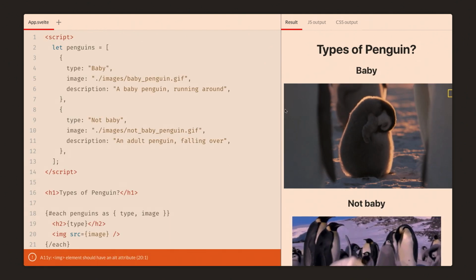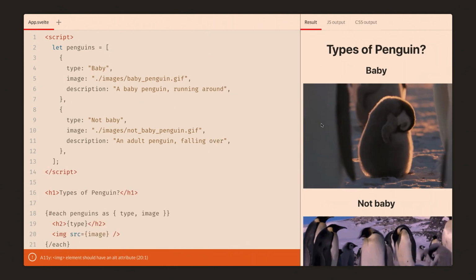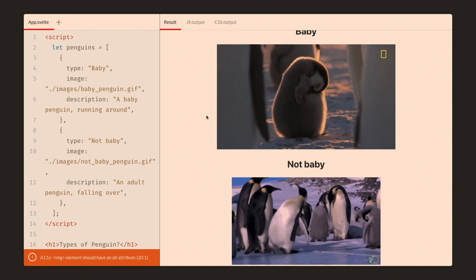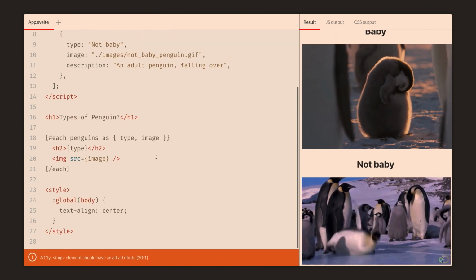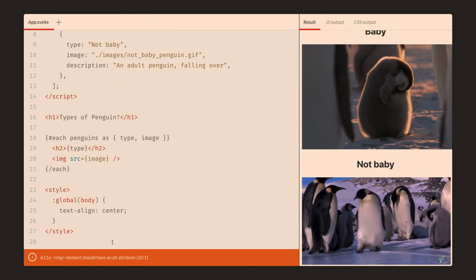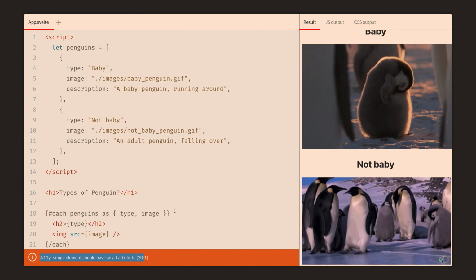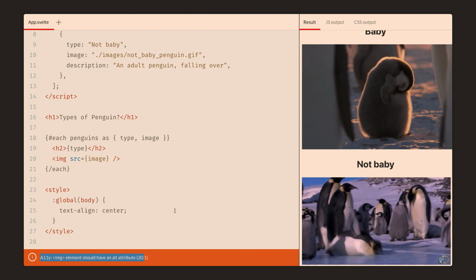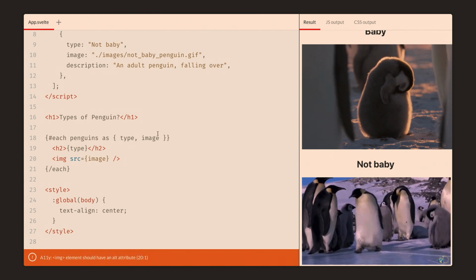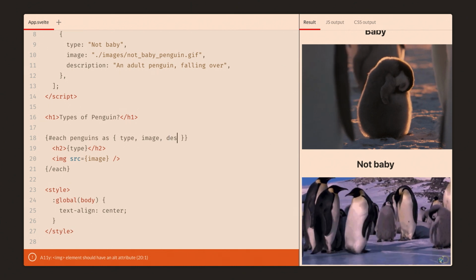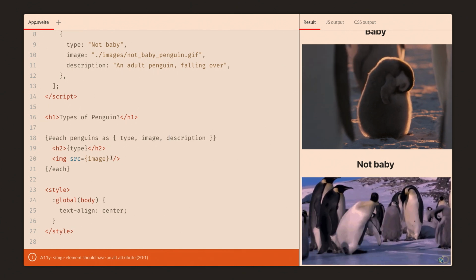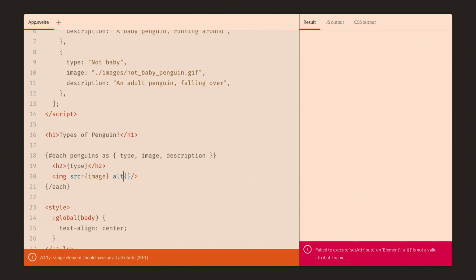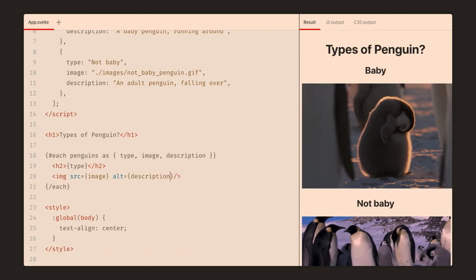And we've got lists. Some nice pictures of penguins for you. And this is just a list of different types of penguin. You'll notice at the bottom here we've got an accessibility warning. This is another feature of Svelte. We don't cover all kinds of accessibility, but you're supposed to use alt attributes on images, so we're not using the description here. We can pop that in, and this will give you a compiler warning in your console, and we can just put the description in there, and that will go away.